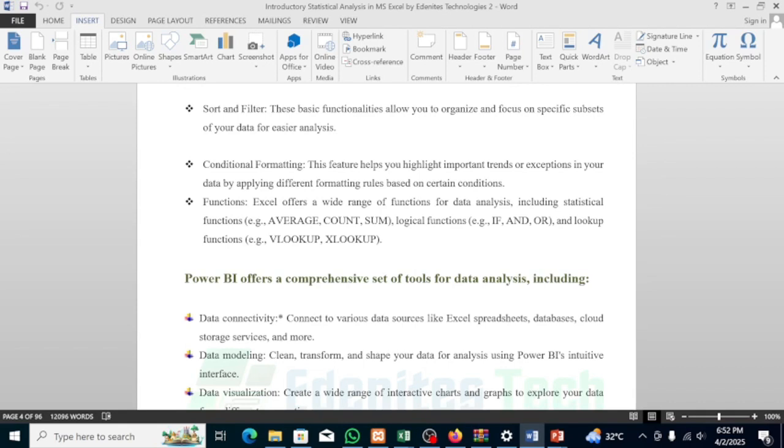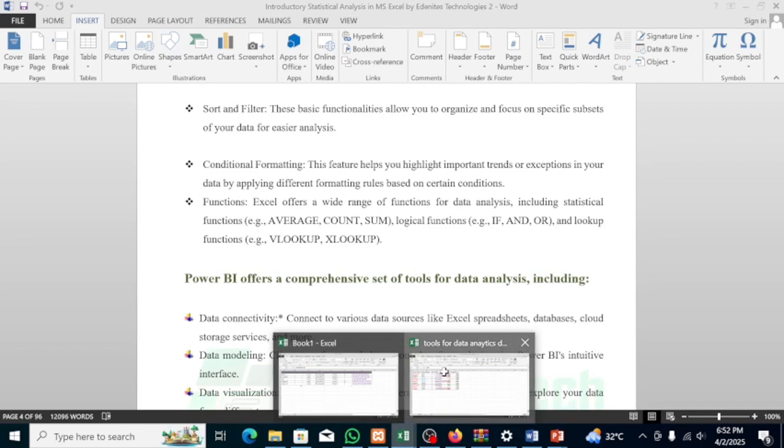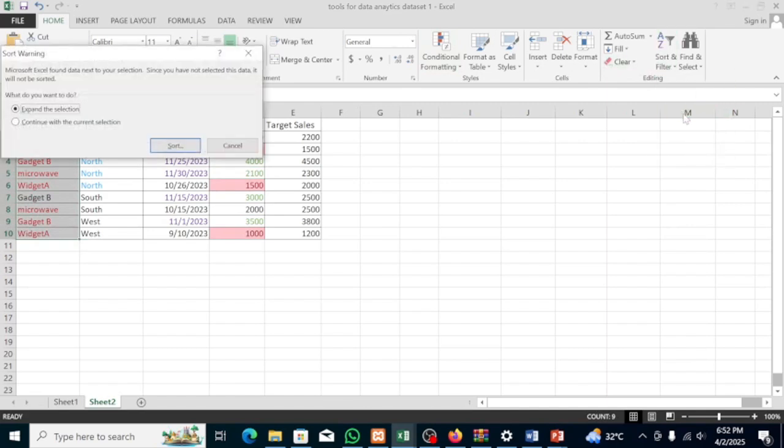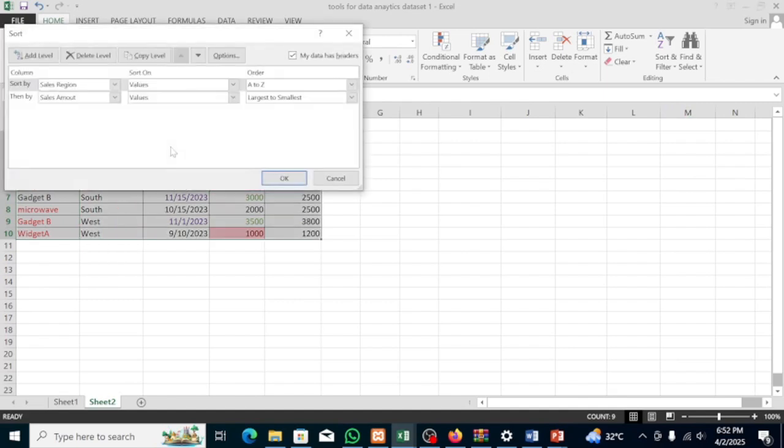It's just simple that way. So let's get back and see how to do it. Still using this table, we want to sort by our product name. So select the product name, and then go to sort and filter, custom sort. Leave it and expand the selection, and then we are going to sort here.